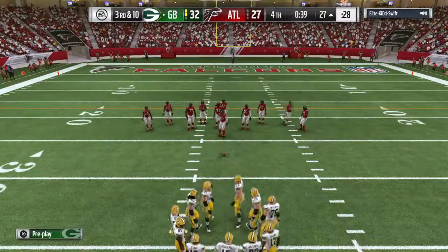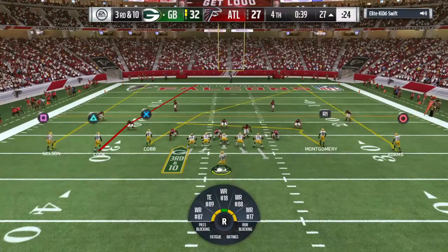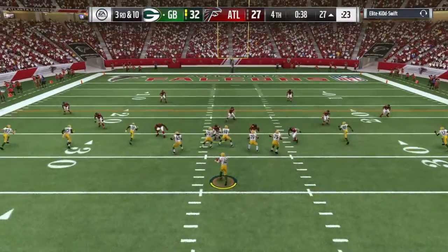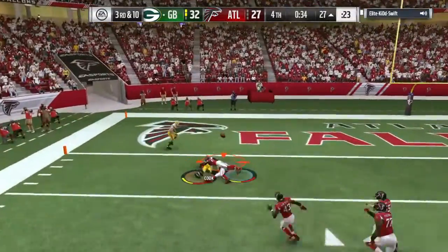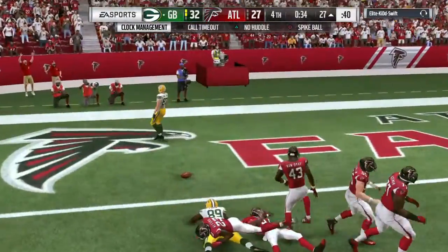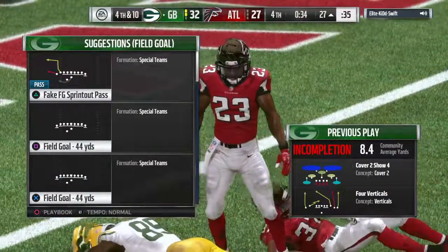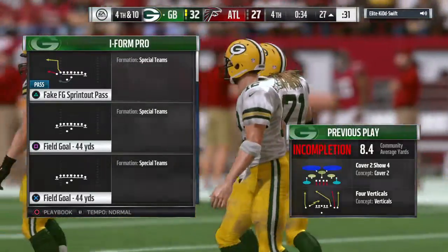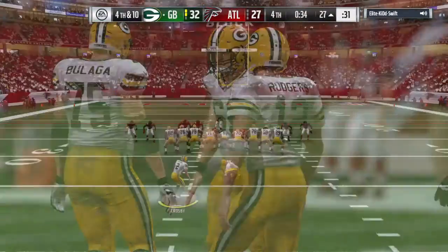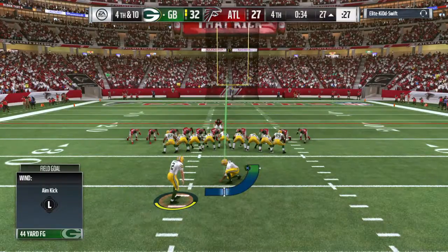Now play number 7 of the drive as they're looking at a 3rd and 10. So a 3rd and 10, and defensively, a dime look, 6 DBs. Throwing now is Rodgers. And he couldn't hang on to it through the contact. Incomplete. As tight ends go, he might not provide the super flashy plays very often, but he's pretty reliable. Usually an excellent target and normally catches what's thrown to him, but he didn't on that play.